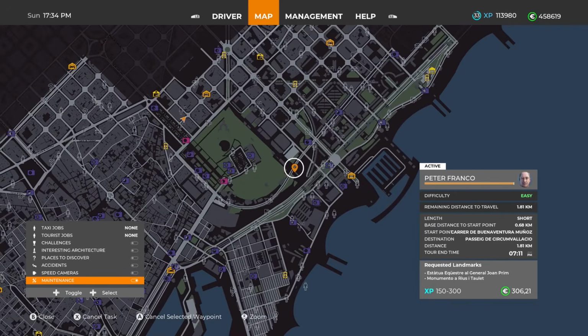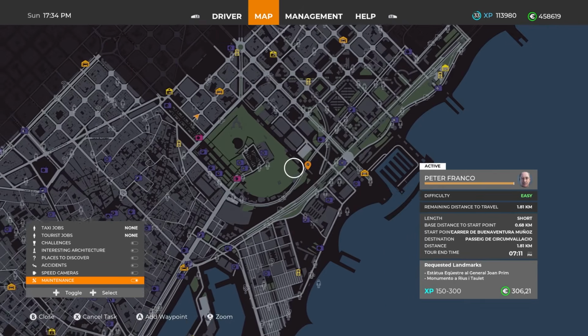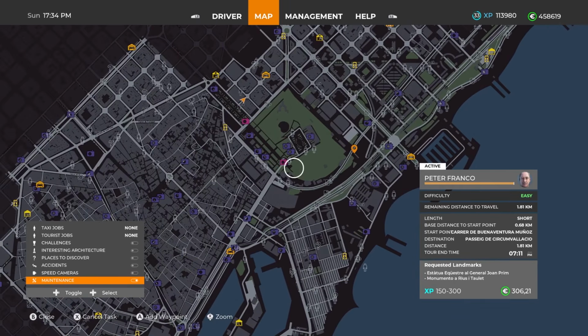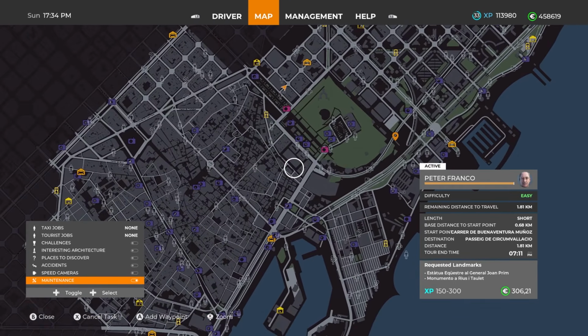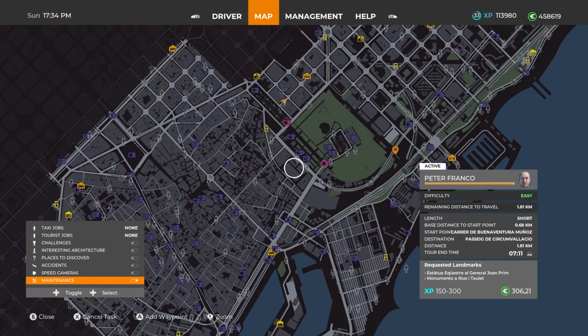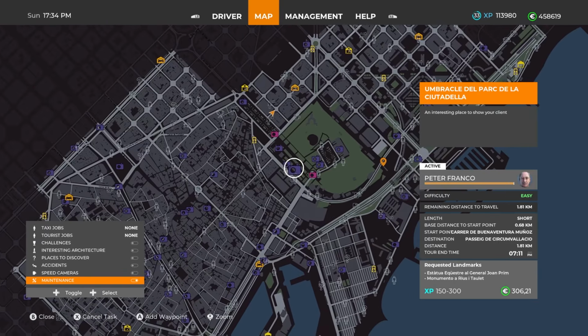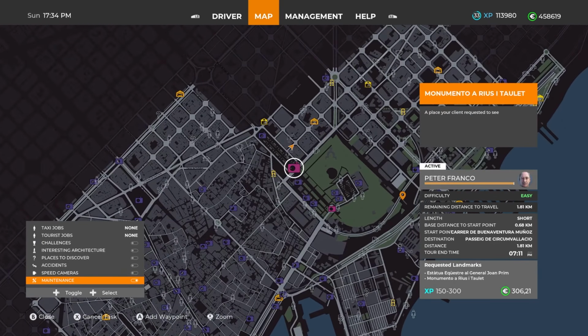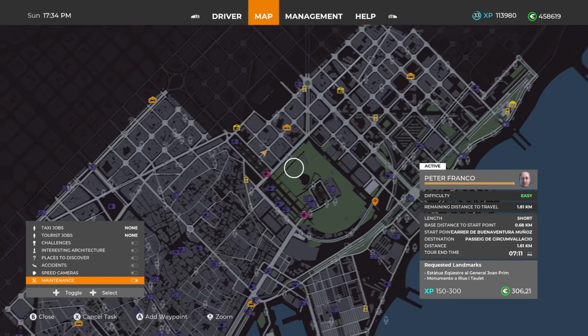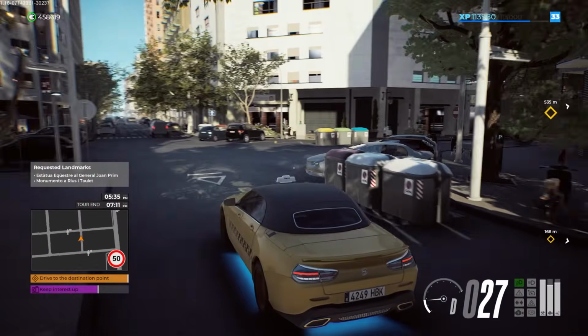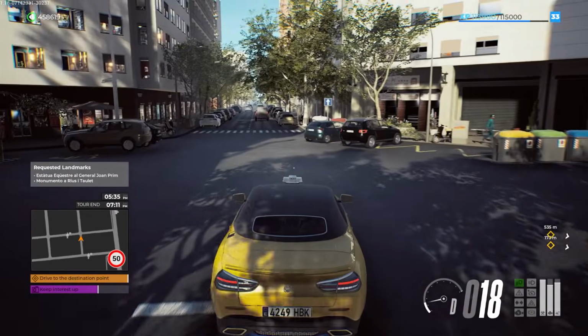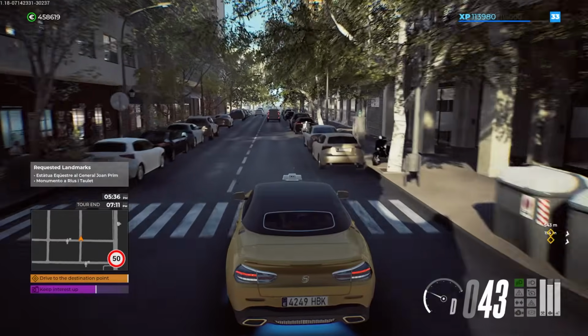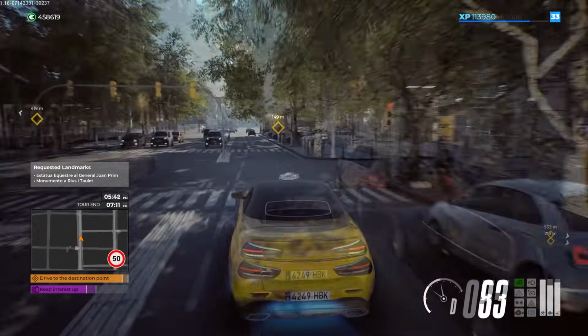You see the point where you'll be able to finish the mission, but like I said, until you visit the main points of interest, you won't be able to end it. So along the way, in order to get a nice bonus and to keep your passenger interested, it's good to visit these basic points of interest while completing the main points of interest. Then you can complete the mission. So now we're going to go along the way, and we're going to go to the main point of interest because I see it's very close here.